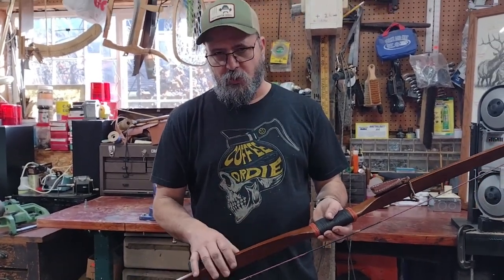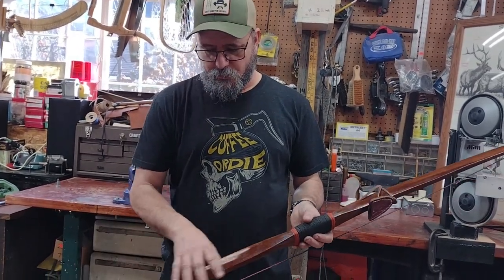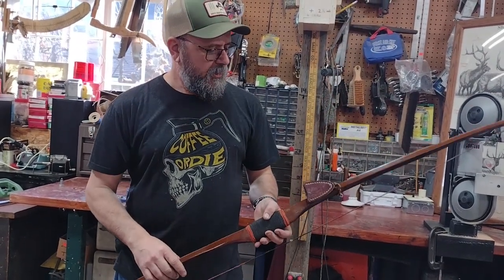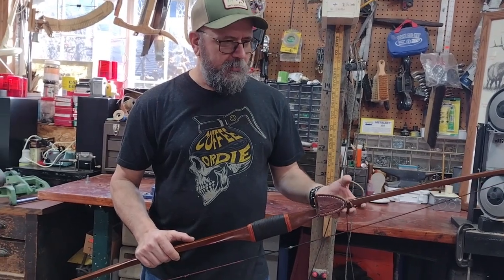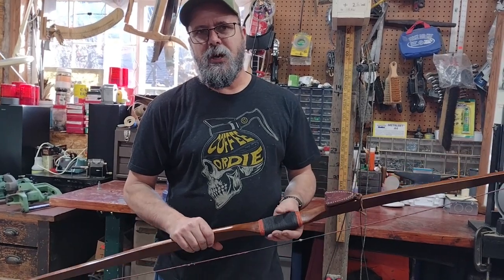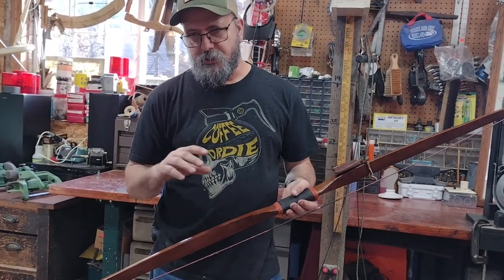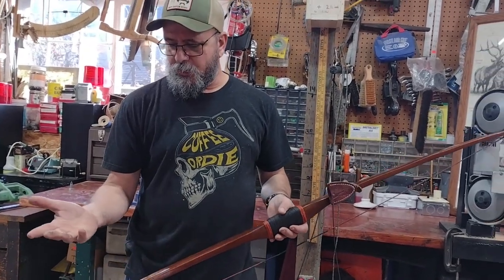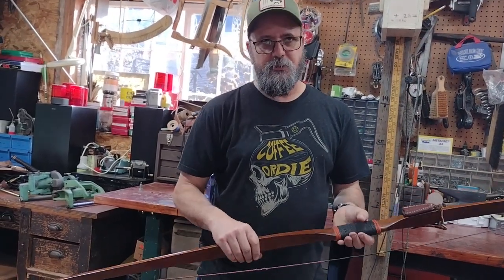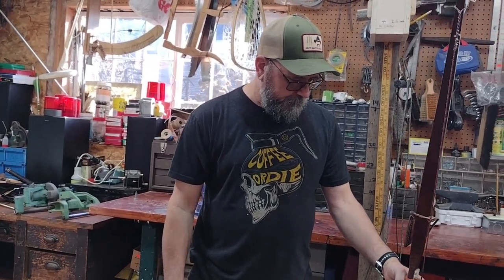And then usually I steel wool between the last couple of coats to give it a nice finish. You can also steel wool it a little bit to dull it up if you're going to go hunting. You don't want the bow too shiny. It takes about overnight, or 24 hours, for it to dry completely. You don't want to put it on too thick; you want to do lots of thin coats. I usually put on a nitrile glove, put the true oil on my hand, and then just work it into the wood, rub it into the bow.